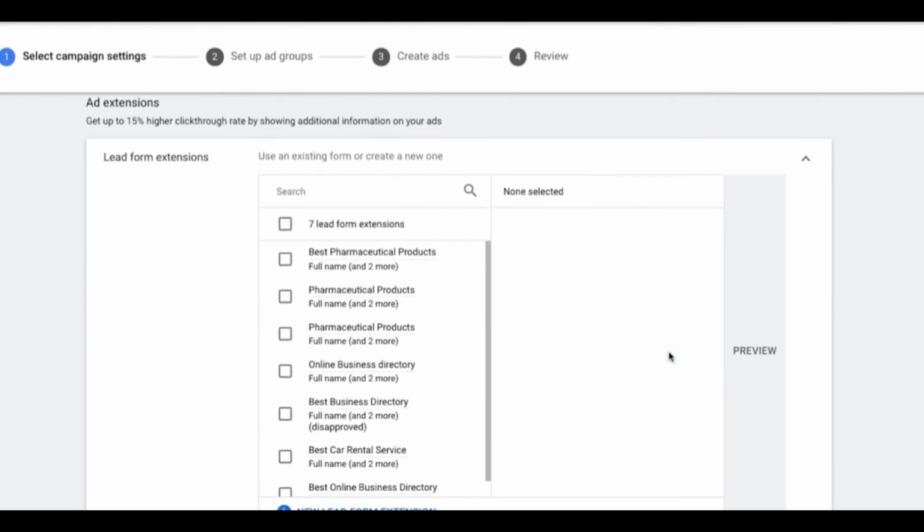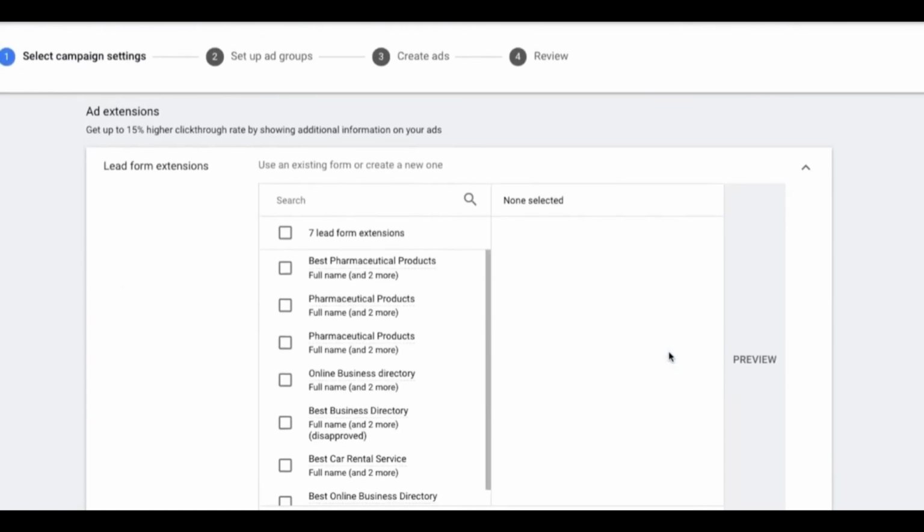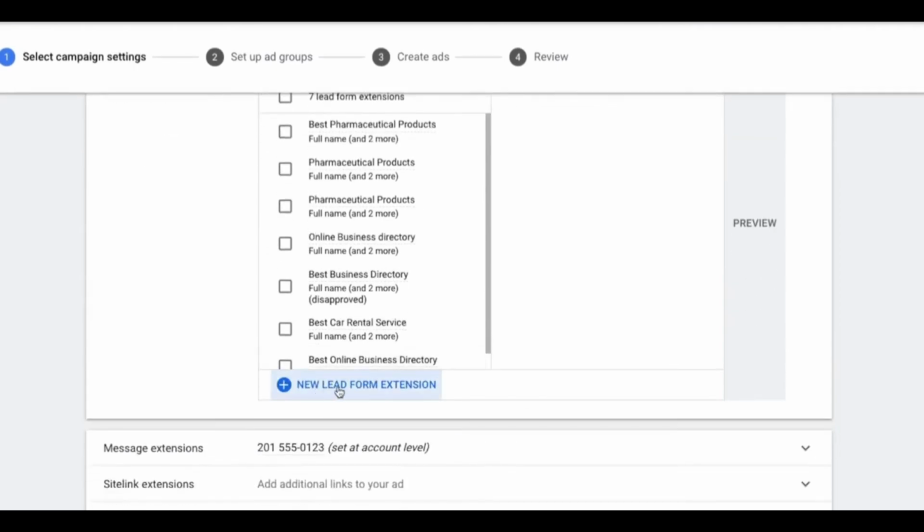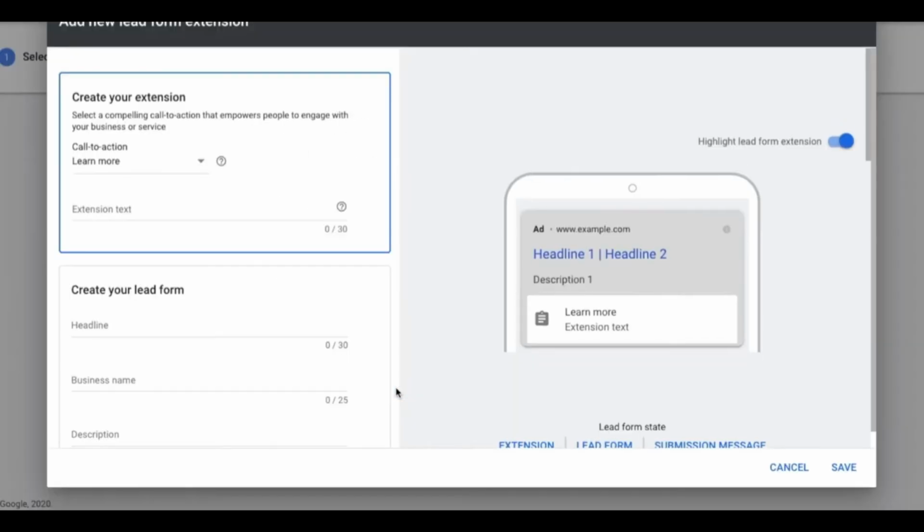After this, we are coming to the ad extensions, in which we are going to look at the lead form extension. A lead form extension is basically an extension which shows under the ad, which gives an option for users to click on it, provide their information and fill up a lead. It's a very simple extension which has a higher probability of generating leads, so we can build that from here. As you can see, it says new lead form extension. We can click on this.